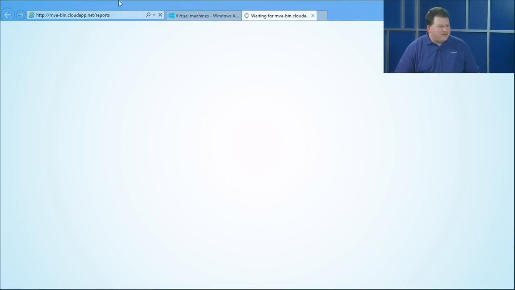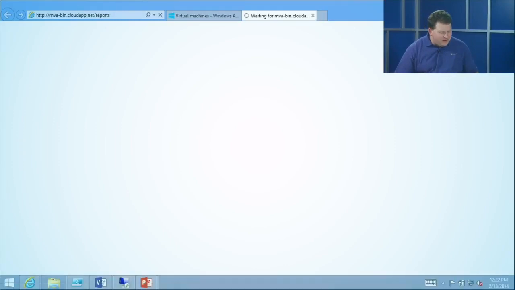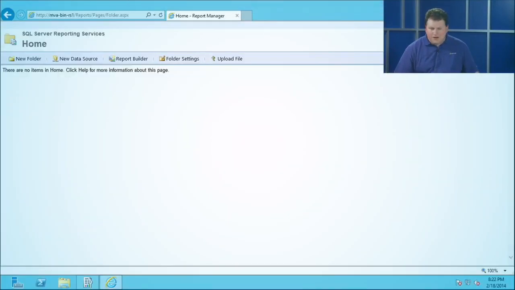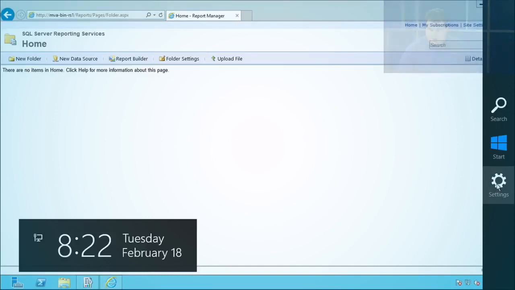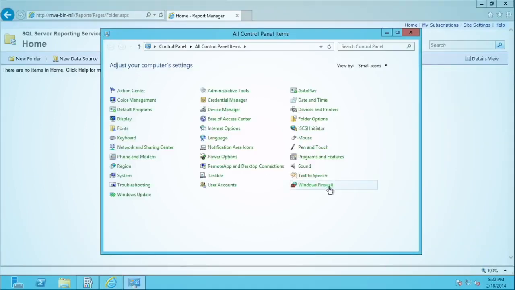And the reason it's going to fail is because while we set up the endpoint in Azure to get out to that machine, we did not go in and set up the firewall rule on the machine. So even though we set it up in Azure, the firewall on the machine still wins. We have to go out to that virtual machine and actually set up that firewall. So if I come in here, I can go to my control panel and Windows Firewall.